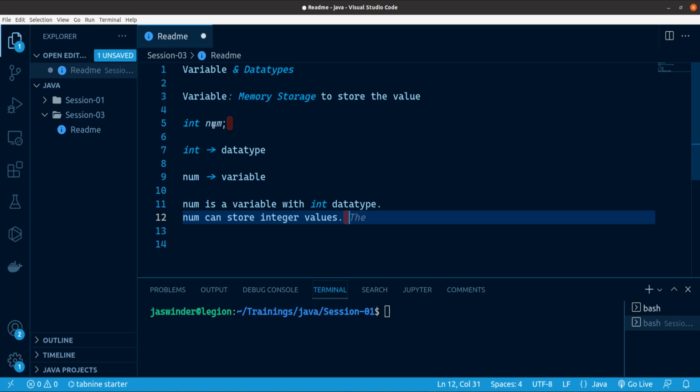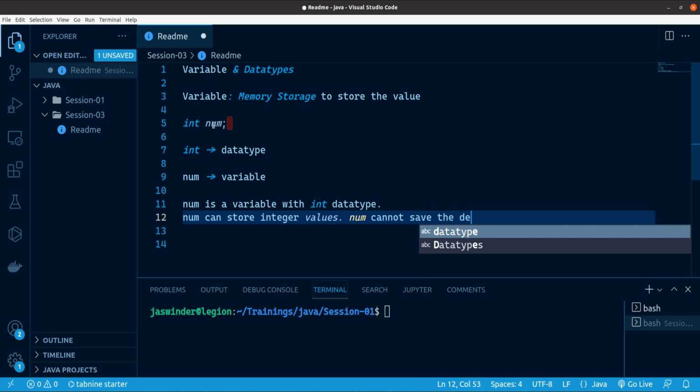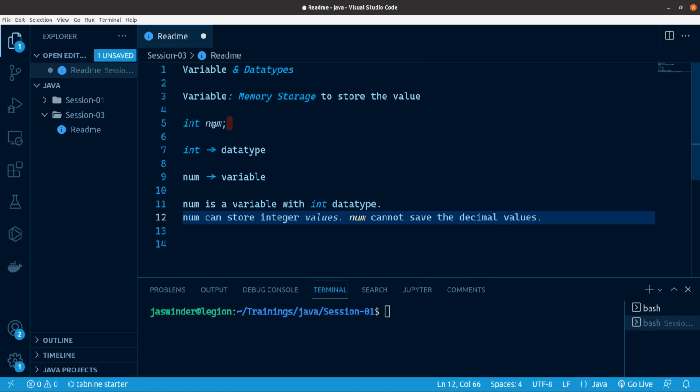When I say integer, that means I can only save whole numbers inside the num variable. I cannot save a decimal value. Num cannot save decimal values. Very simple. So whenever you're talking about data types, Java has a strict type check property. If num is of int data type, I can only store integer values, but I cannot store decimal values.